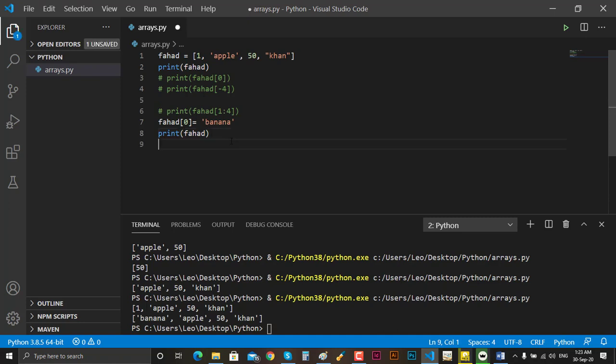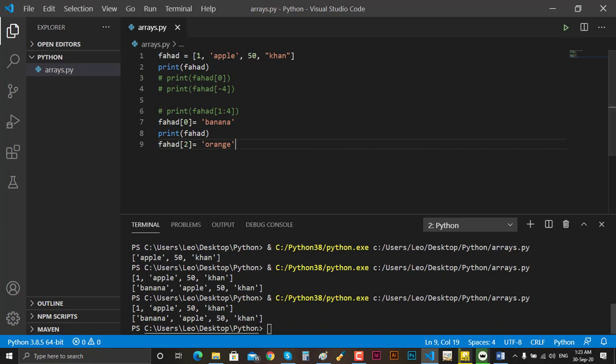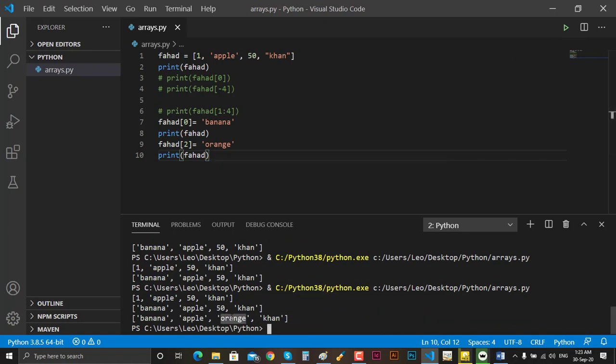We can change the 50 as well. Let's change it. So the list again, and the 50 is at index 2, because it's 0, 1, 2. So let's write 2 equals, and change it to orange. Orange is a string, and I have not put the speech marks. That's why VS Code is underlining it, showing there is a mistake. After putting the speech marks, the underline is gone, so it is correct now. Run it and there you go. Banana, apple, 50. Well, after the orange I didn't print it. I need to see the result now. So print the list, and now you can see that the 50 is changed to orange.